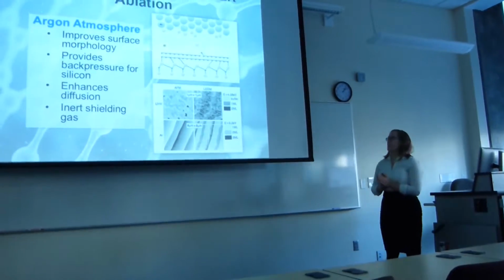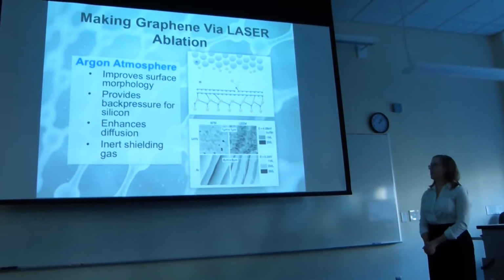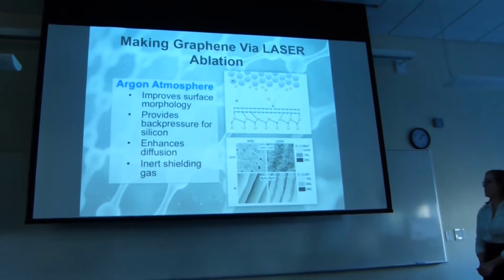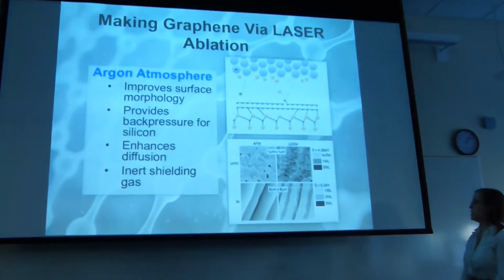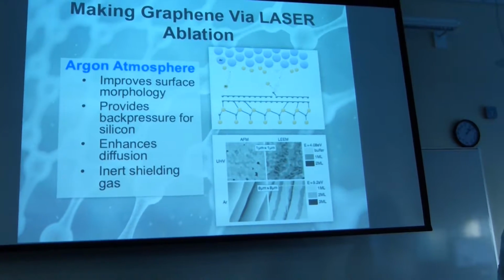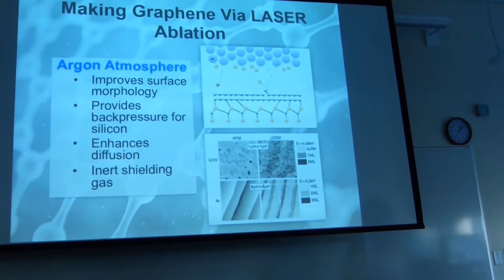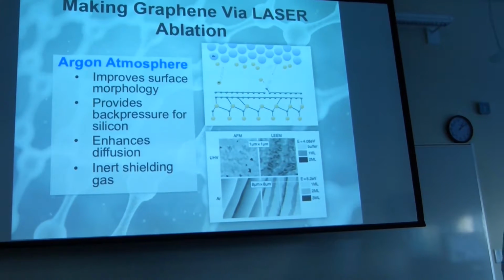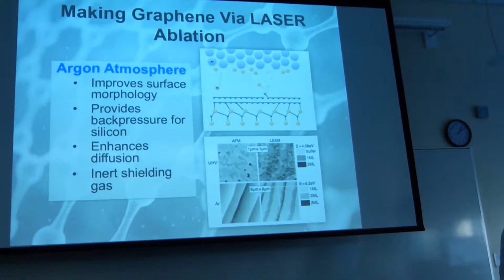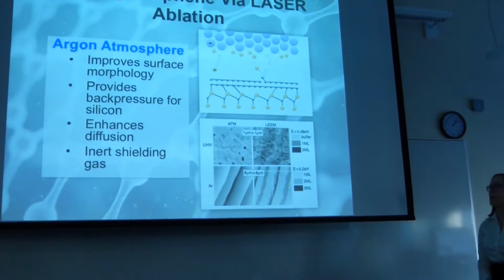Also in our research, we found that an argon atmosphere is necessary to create good graphene. We had previously thought that an ultra-high vacuum system would be what we needed. However, you'll notice in this picture here on the bottom that an ultra-high vacuum leads to the pits, which are the dark areas, and other areas of nucleation, which of course forms graphene that is not useful. However, in an argon environment, in the bottom images, you'll note that you do have steps and terraces with the uniform graphene formed on top.